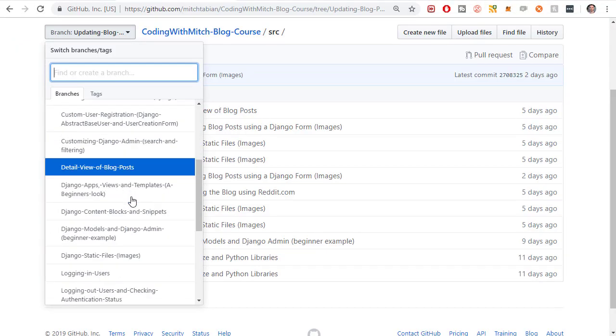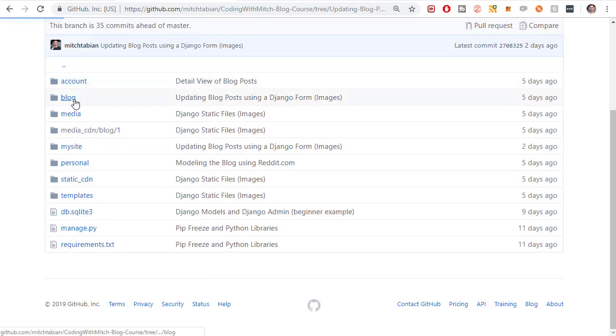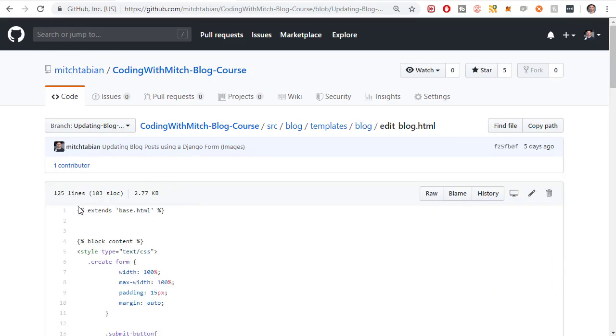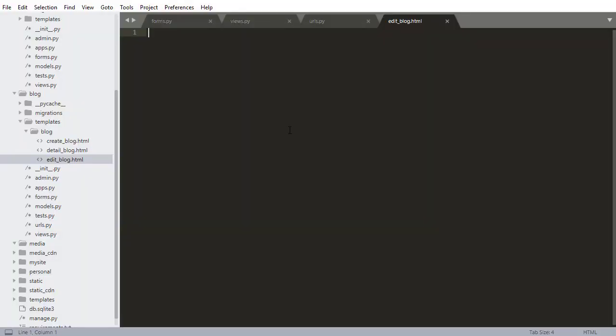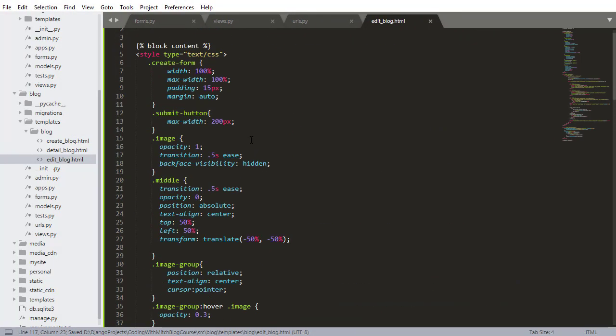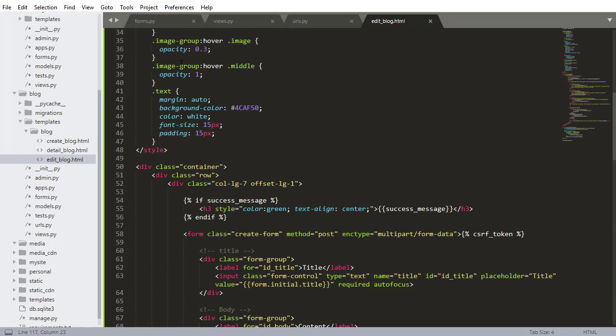I've got the correct branch selected here, update blog post using a Django form, and I'm going into blog, going into templates, and I'm going to copy editblog.html. I'll talk about it quickly because most of this is repetition of what we've already done. So obviously extending base.html, there's our block content, some styling.